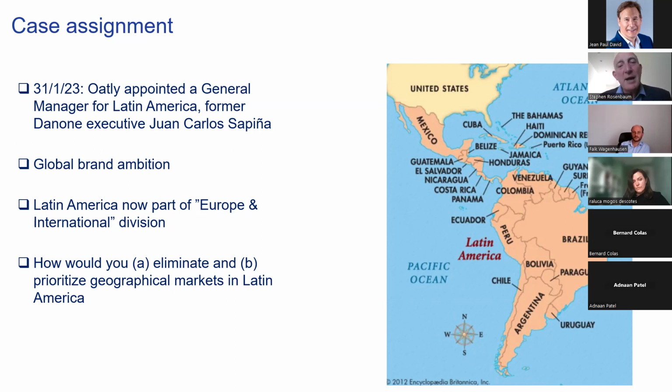So all of these kinds of factors could mean that we decide to choose the country that we want to go into in the first instance as a licensee, for example, before we actually go in and start our own production subsidiary and start producing the products ourselves. So we have lots of different options open to us. So in some countries, Oatly exports.